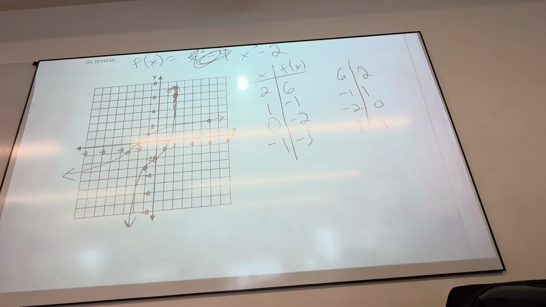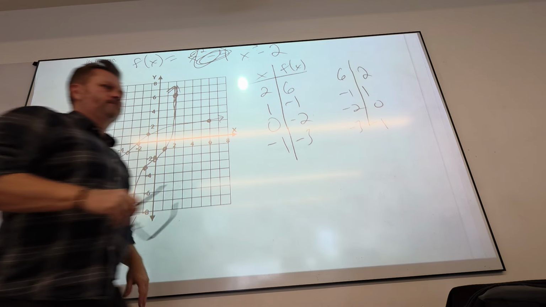I need this to make sense. If I flip this and do a vertical line test, couldn't I have left it alone and done a horizontal line test? It would have been exactly the same results. That's why the horizontal line test exists. Instead of graphing the thing, flipping it, and then doing vertical, just do a horizontal line test. Just get done with it. Okay. Vertical line test tells you if it's a function. If it also passes the horizontal line test, it's an invertible function. Okay.